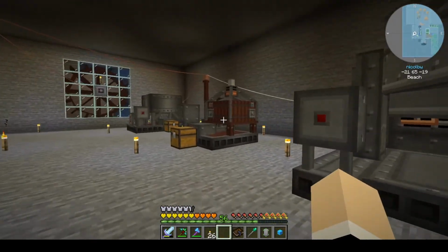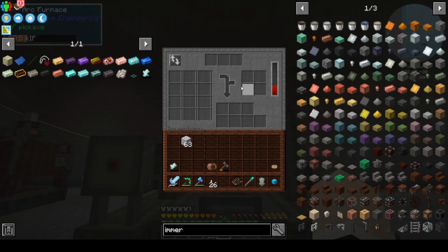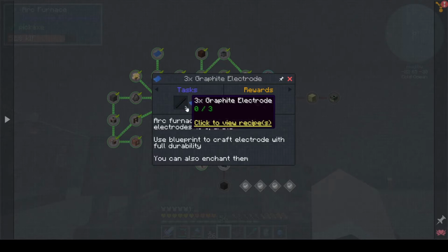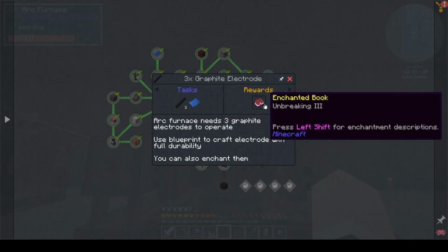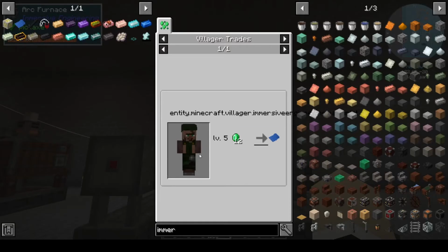So we got these up and powered, which is awesome. These are the redstone panels, which you can use to turn on and off with the lever. I think you put these things, the electrodes, up here. I've never used this. I've seen in other people's videos they've talked about the electrodes and using them, but I never really paid attention. I do know that we're gonna have to make them, and then it gives us three unbreaking, three books. It says we can enchant them so they'll last longer. But the engineer's blueprint we have to get from this guy at level 5, so we're gonna have to trade with him to get him up to level 5.